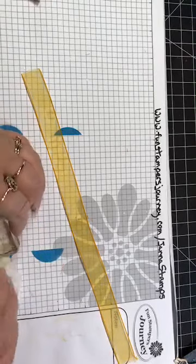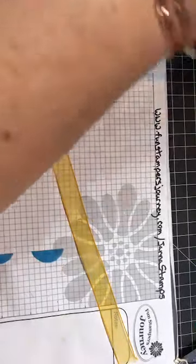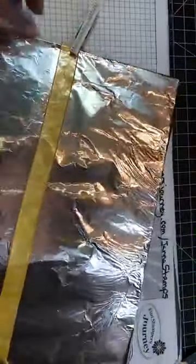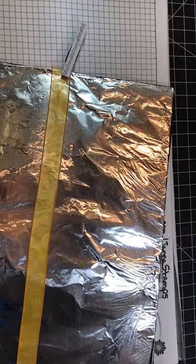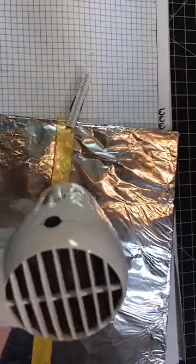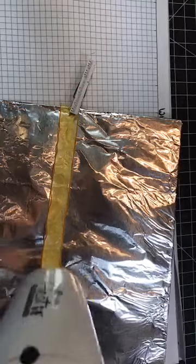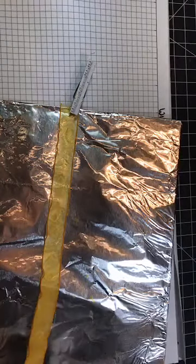And why did I show you my heat embossing board? Because some fun is about to happen. All right. I'm just going to clip that on there, and I'm going to bring my heat tool back over. And no, it's not just because I want to dry the ink. Now, if you don't use an embossing board like this and you try this technique, first of all, be super careful. And second of all, protect what is underneath, okay? Do you see the steam coming off or whatever it is? Maybe it's smoke. I don't know.